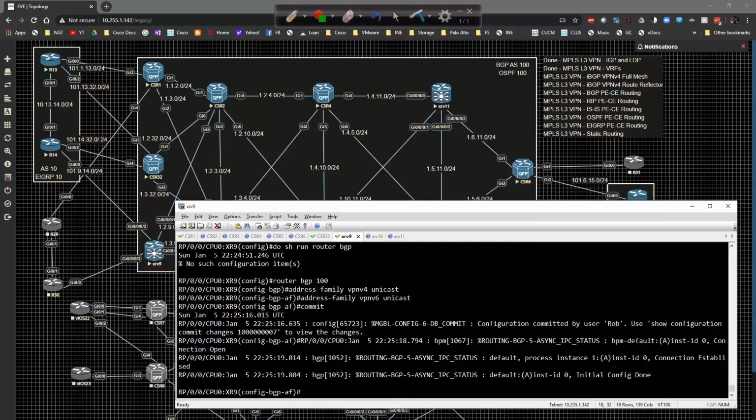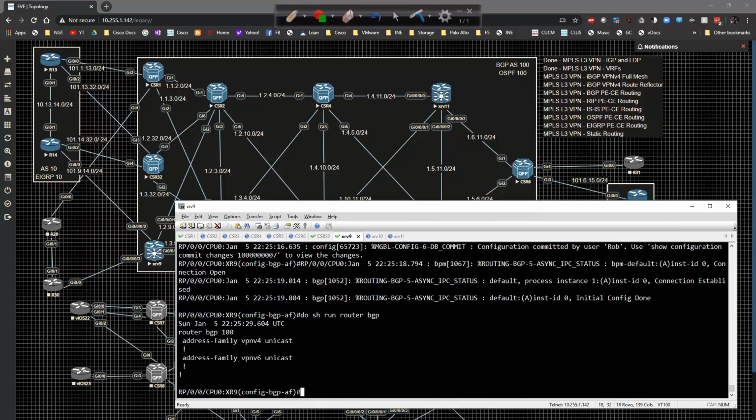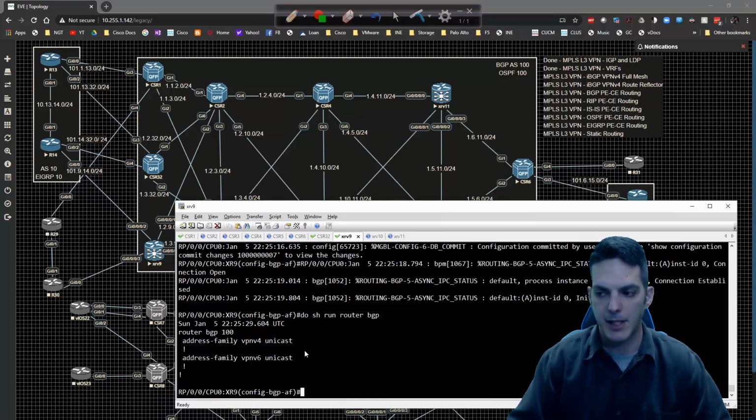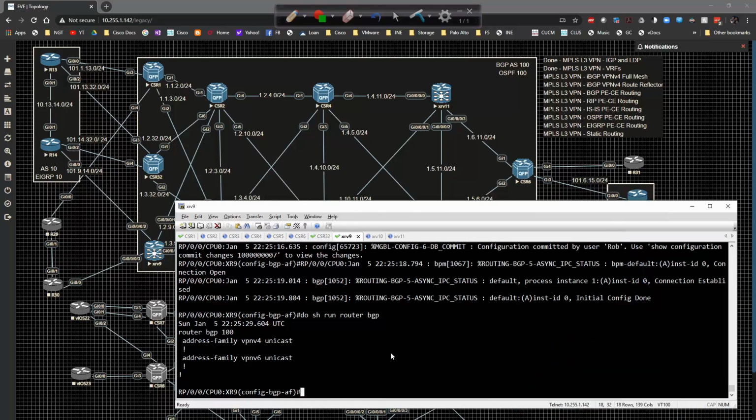So there have been times in the past where if I didn't... Okay, so it's working here. Okay, cool. So there have been times in the past where I've worked on other older versions of XRV code or XR code, 6.0, 5.3, 5.2, where I wouldn't have been able to do this configuration. It would have bugged out, and I would have had to enable the IPv4 unicast peering or unicast capability. But this is the global routing table. So in this case here, it's not the case, so I'm okay.